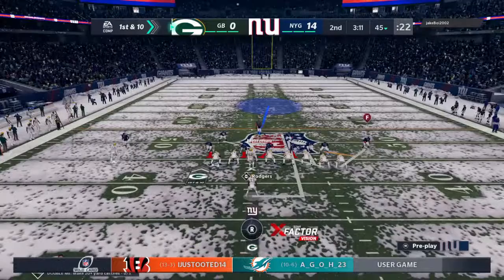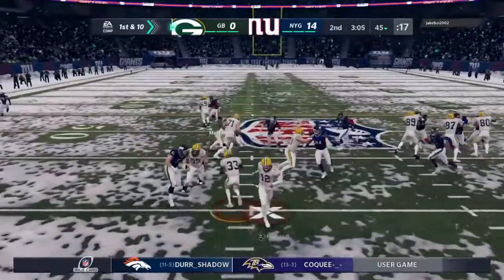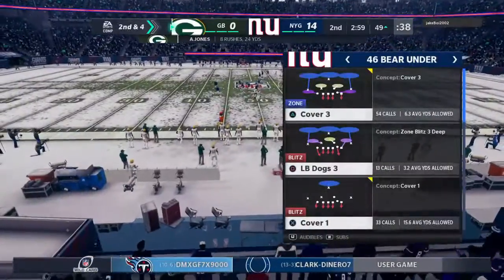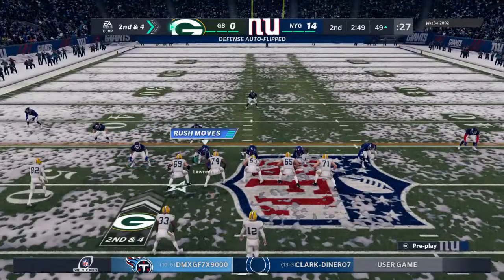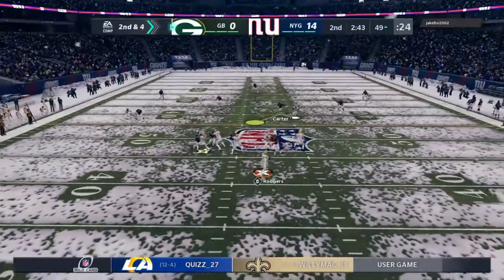1st and 10, and they've got 3 tight ends out there. A jumbo package look. On the counter, here's Jones. And he's going to get this past the 50 and into Giant territory. He'll get a nice chunk there on the 1st down run, and it's 2nd and 4. 49-yard line. It's a pickup of 6. Brings up 2nd and from just shy of midfield.